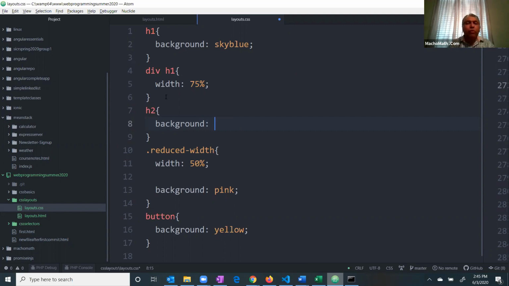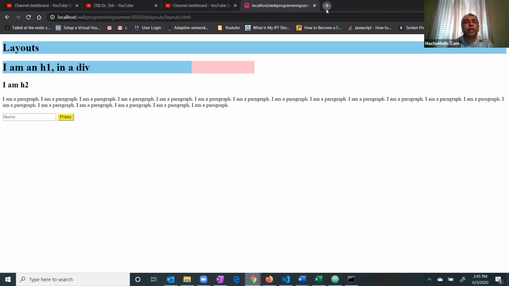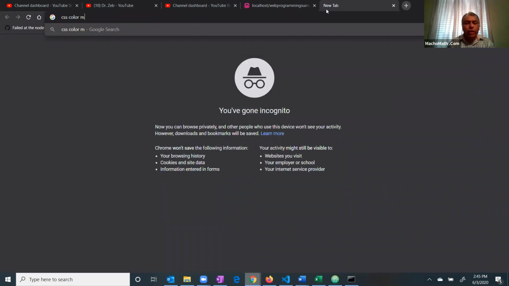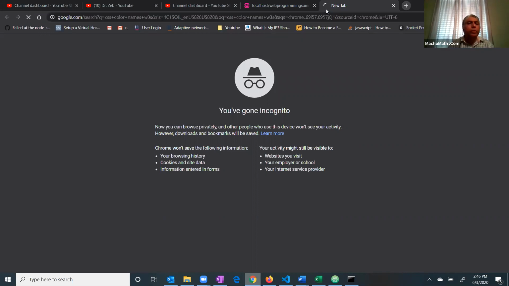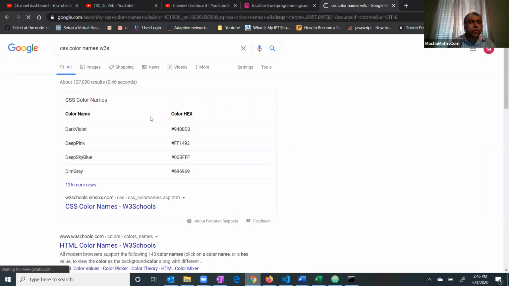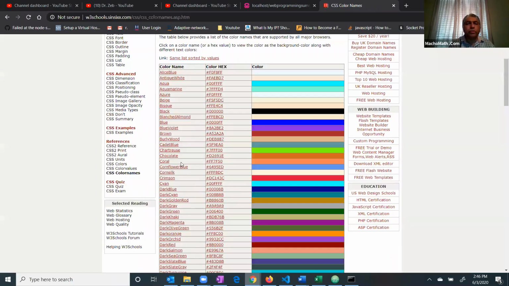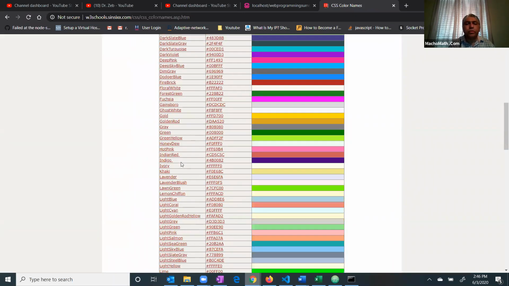For example, one way is to name them, right? So for example, we can go over here and we can search, for example, CSS color names W3 school. So here we have various color names, right?